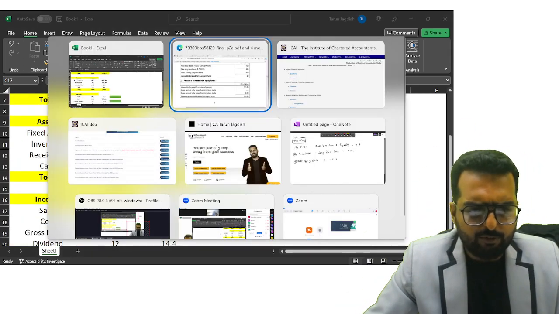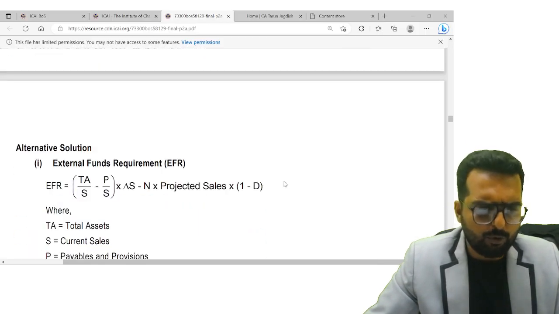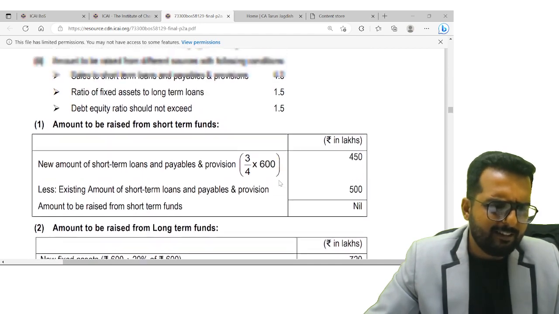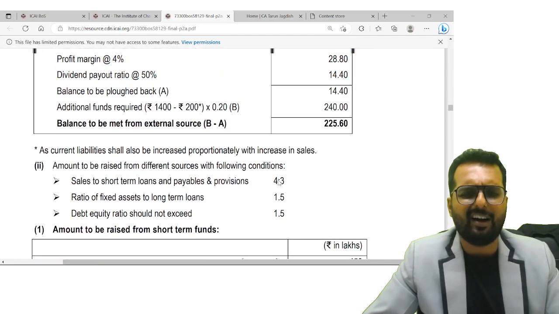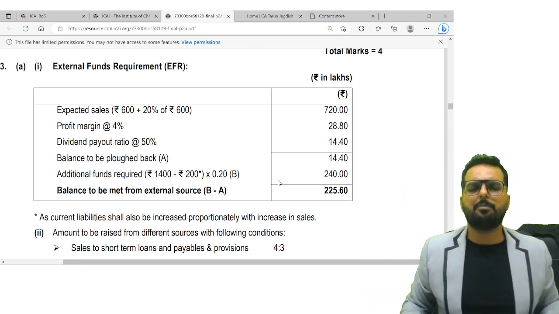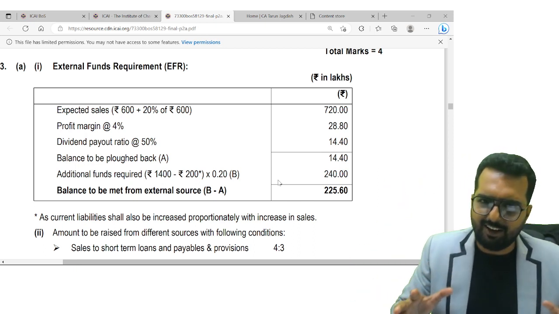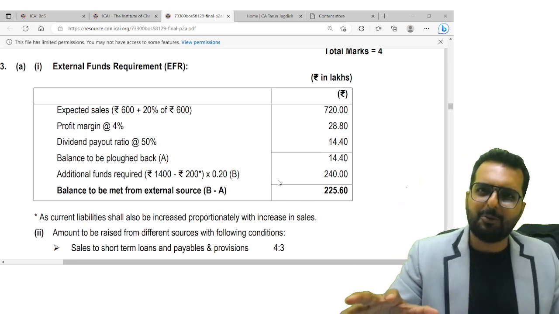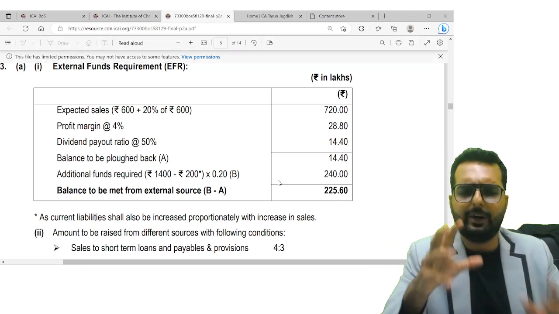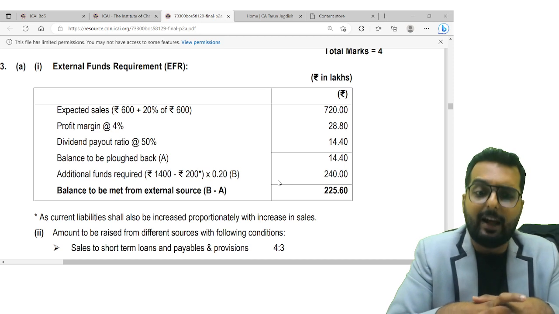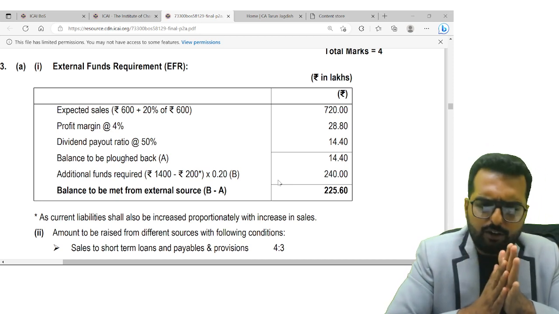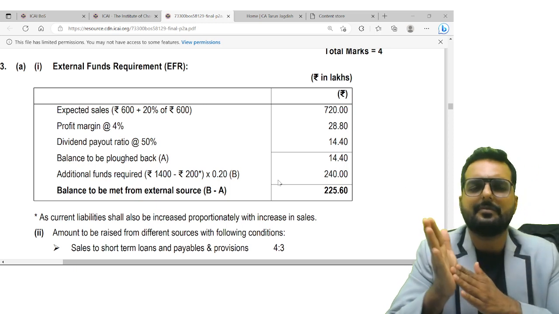Equity. So friends, this one question, I request you to go through the textbook, the MTP, and just read through it. But since there is a lot of ambiguity and a lot of different assumptions involved, this question may not be a very important question for the upcoming exam. But still, I have no one to predict the exam question paper, friends. It may come, it may not come. So just give a reading to it and make sure that even if this comes in the exam, you will be able to do it. Are you all clear with this part, friends?